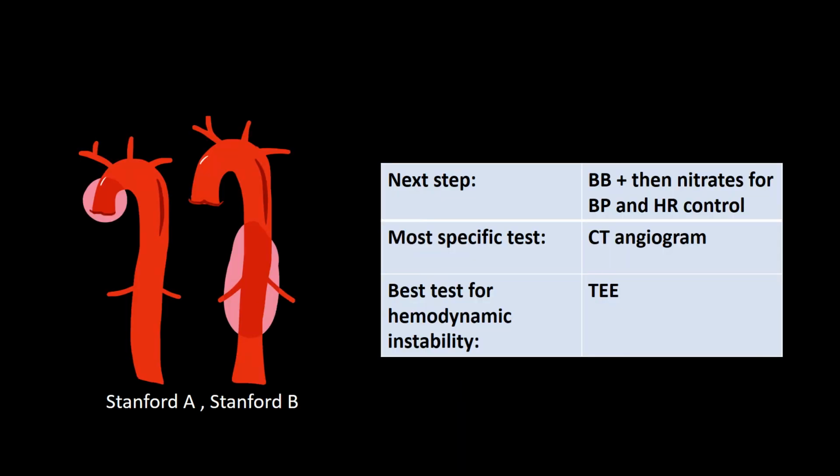Pericarditis classically presents with that sharp pleuritic chest pain, which is relieved when the patient leans forward. It's often viral in etiology. Physical exam, you may hear a friction rub. The EKG will show PR depression with diffuse ST elevation throughout all the leads. The treatment is NSAIDs and colchicine.